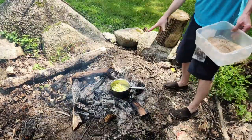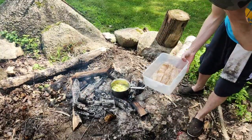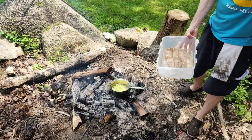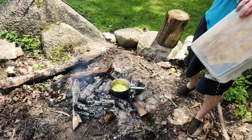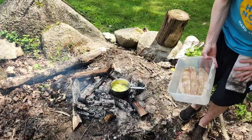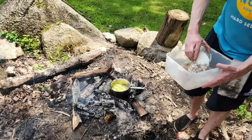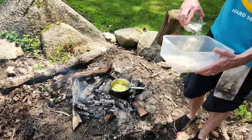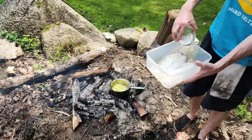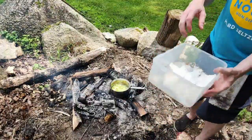So while that's rocking and rolling, I now got our haddock. That's right here. It's already been seasoned earlier, so that's a non-issue. And then all we're going to do, I'm going to drain out the rest of this flour, or water, is we're just going to dredge it in flour. Just regular AP flour. Get a nice coating on there. I can flip it.